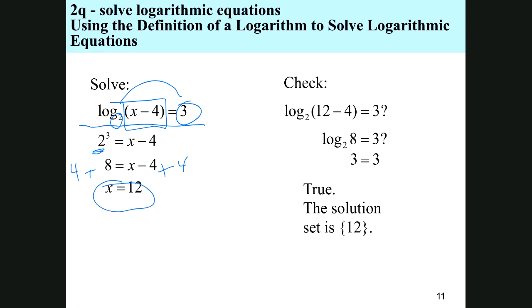However, because it's a logarithmic equation, I have to make sure that works. So I plug 12 in for x and make sure I get a valid solution. Honestly, on these, if this is going to blow up, it's going to be right here. The problem you would run into sometimes if you plug in a number into the logarithm, if it's not in the domain, right? So if you get a log of 0 or a log of a negative number, that means that answer is not valid.